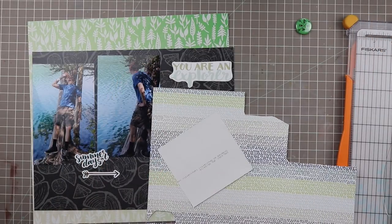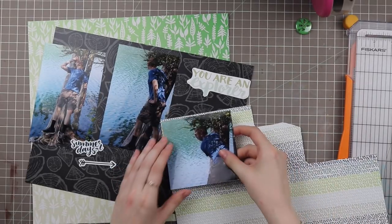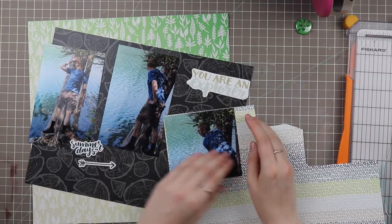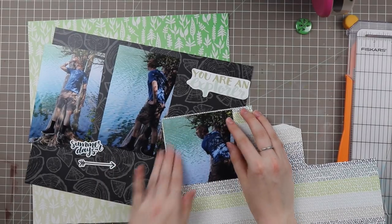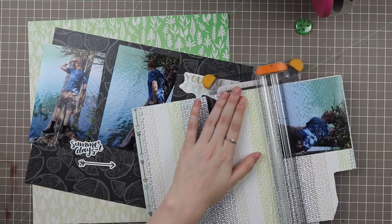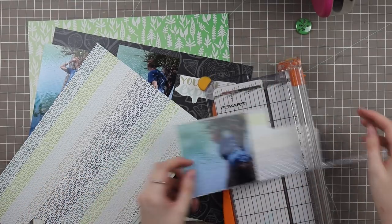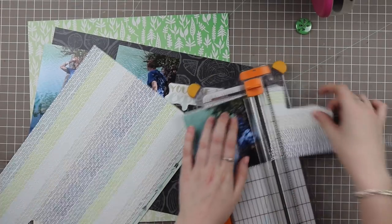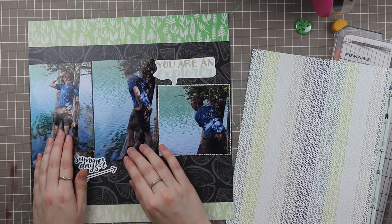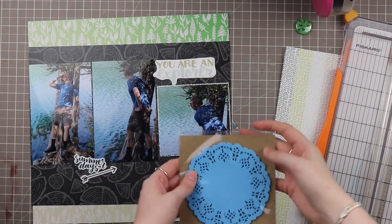Here's the other side of that paper that I cut the sentiment out of. I'm going to glue down this smaller photo onto it — it's got a bunch of triangles and various blues and greens, and I think it adds a lot of dimension to this photo. This photo is one of the darkest ones of the bunch and since it's smaller I wanted to give it more of a pop, knowing I'd also be embellishing around it. I wanted a pretty thin border since the black sections on the bottom aren't that thick, so I trim it down close to the edge of the photo, but it still gives that pop between the photo and the black background paper.